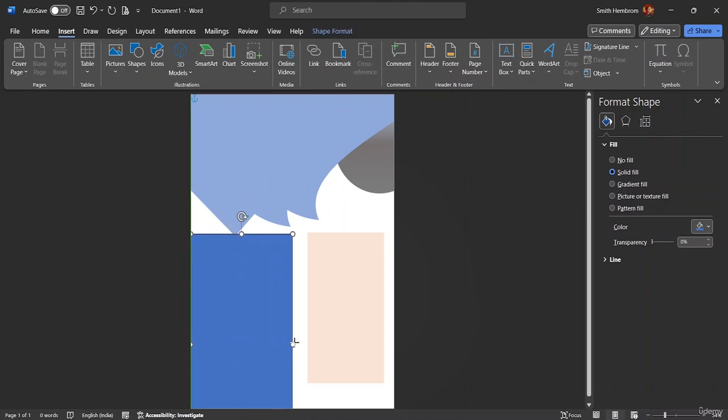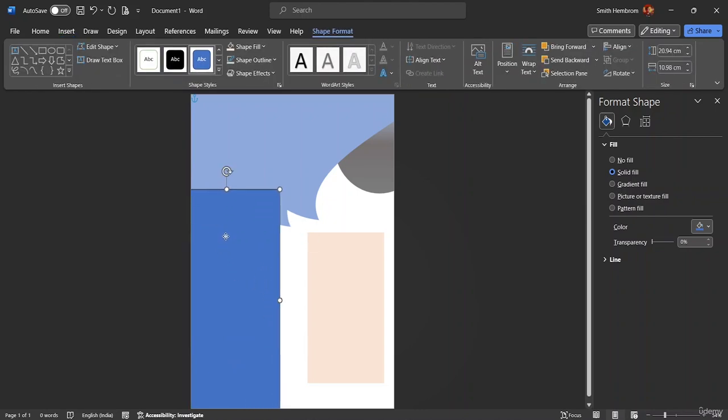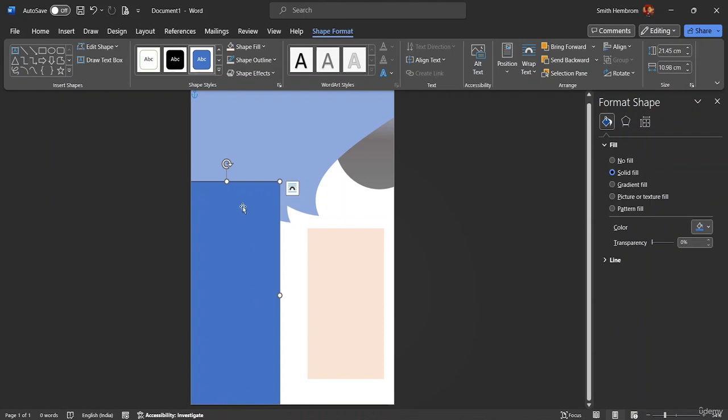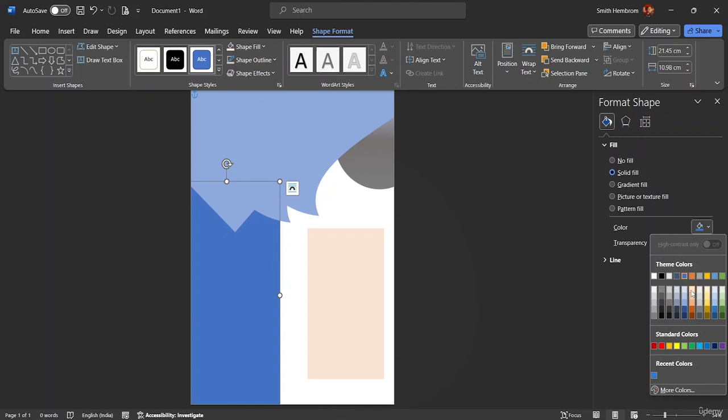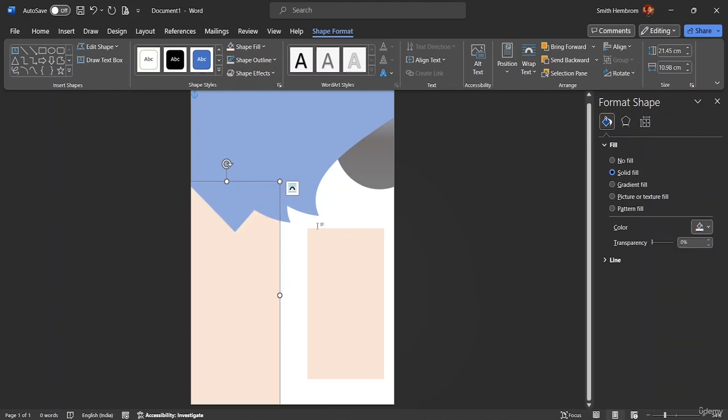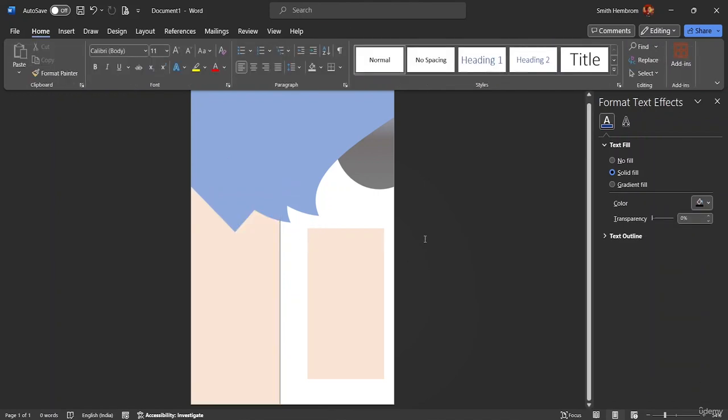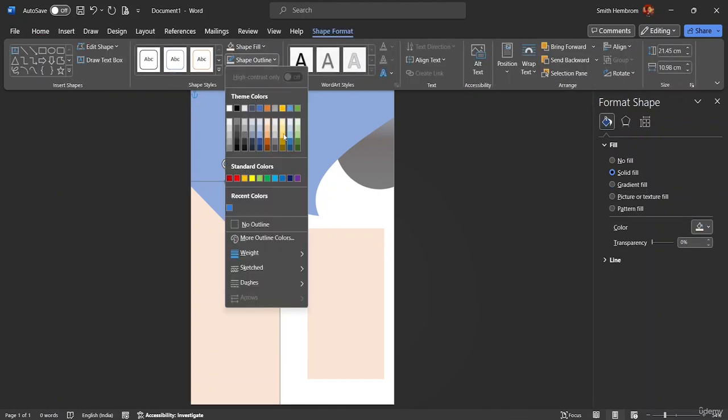So maybe I'll just keep this thing right over here. And now what I can also do is put this one right over here and maybe increase the size a little bit on the downside. Come here, and you can select a send to back option. Now I'll give a different color over here as well. I'll go for a solid color. Let's take some light color, quite like this. Now this one kind of looks good, and I will also remove the outline color.